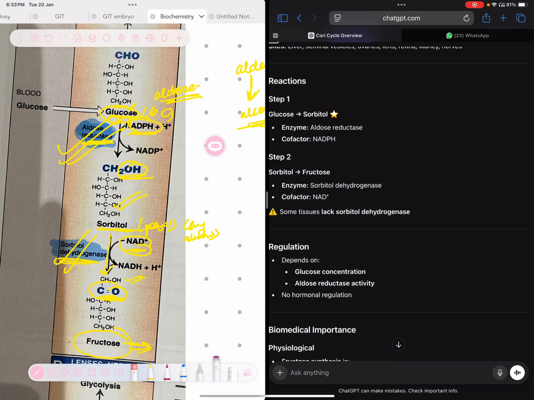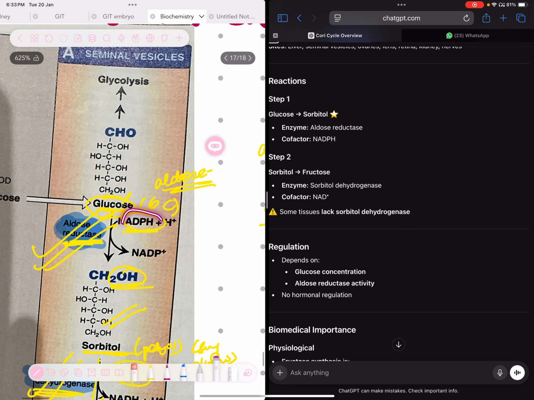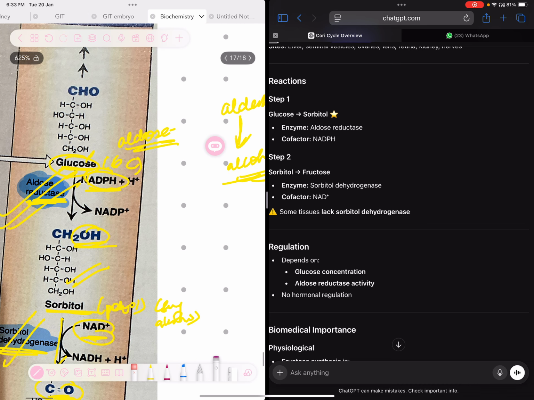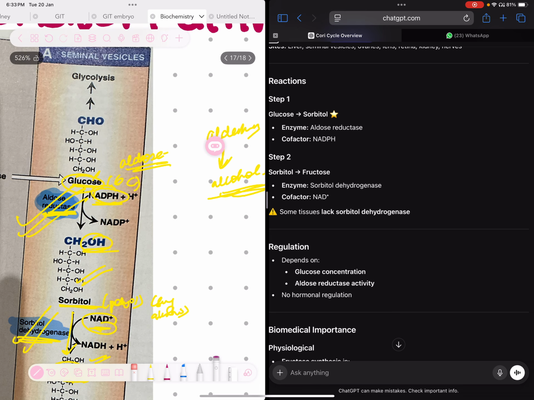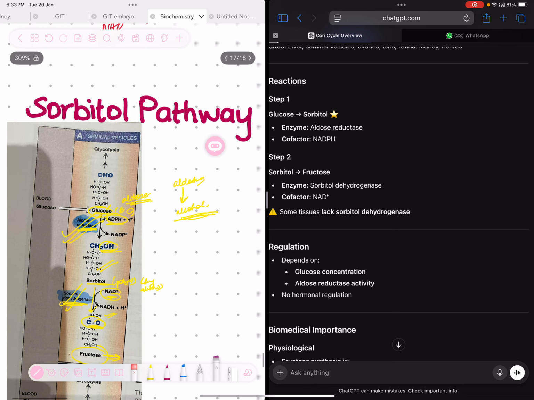And also, you can see excessive use of NADPH here. Use of NADPH in the aldose reductase reaction decreases the generation of reduced glutathione. So if a lot of it is being used here, we would not have reduced glutathione production. We studied in the pentose phosphate pathway that reduced glutathione is an important antioxidant, so there will obviously be hemolysis also. That could also be one of the complications of diabetes.